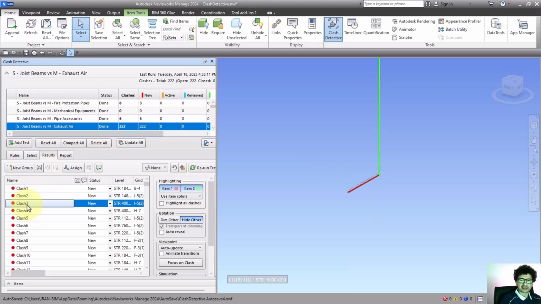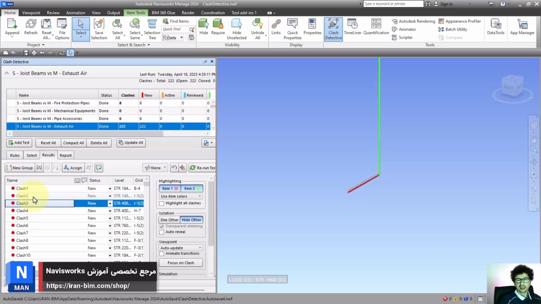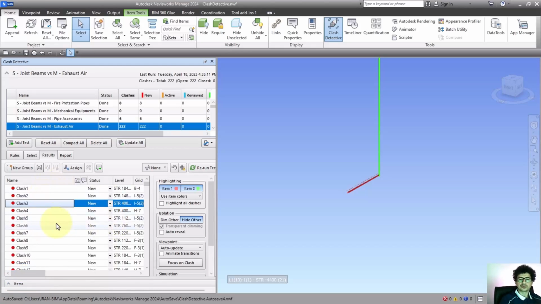Most of the results are the same as each other constructionally, so here we can sort them by their items or the levels. Actually, the classification of the clash results is one of the most important tasks that may take even many weeks. If you classify the items correctly, you avoid dealing with repetitive items, so that you can refer to the clashes, check them and then solve them.